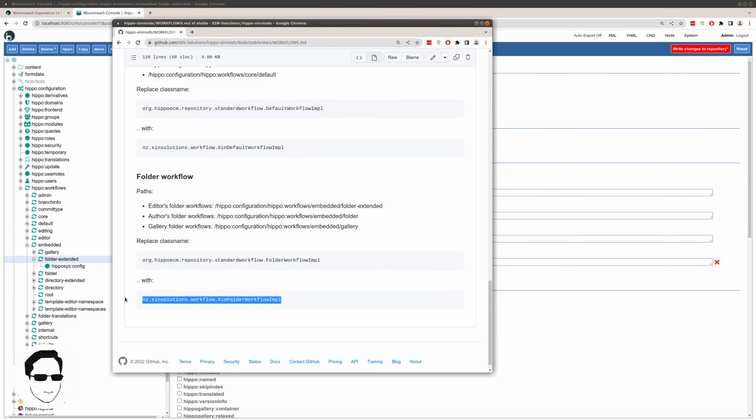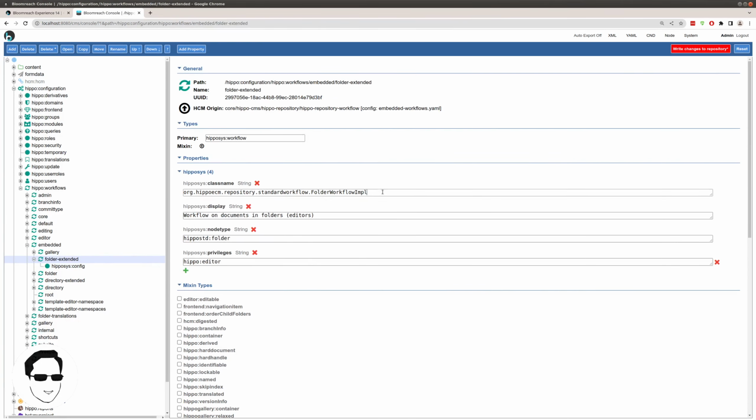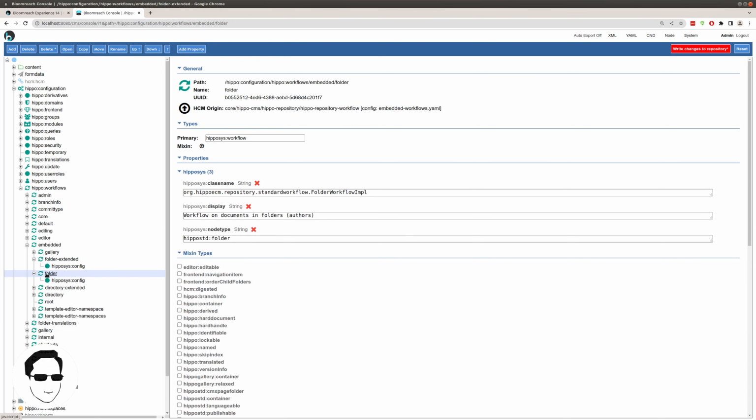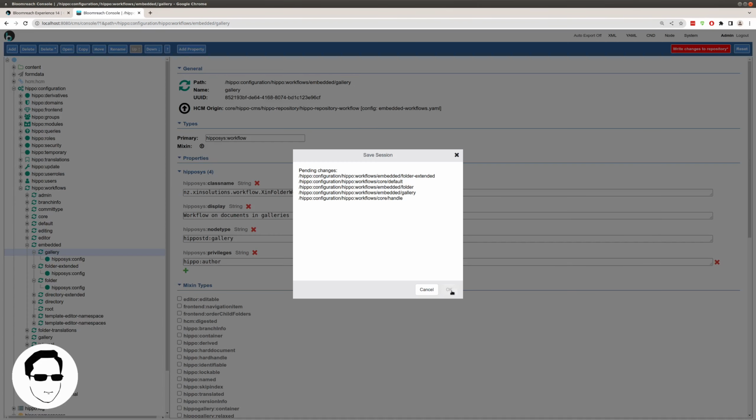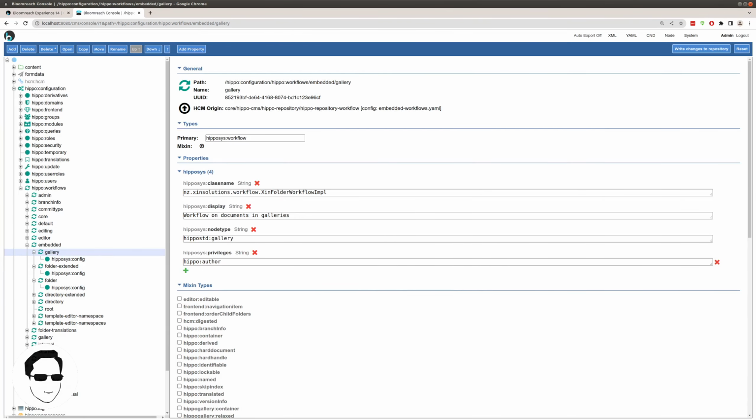So let's grab that and replace it here. Great. And we'll do the same for embedded folder, and the same for the gallery as well. That's this one. Very good. So now we save our changes, and that is our first step done.